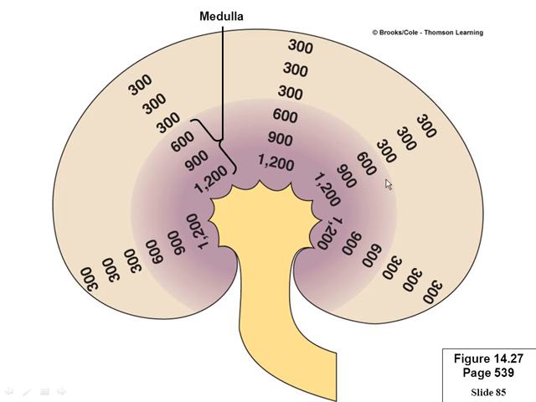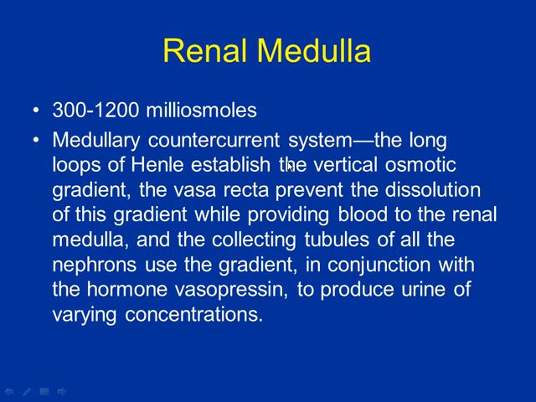So up here in the cortex, the blood comes moving in through the hilum, it comes out to the cortex, it goes filtered through the nephrons, and as it goes deeper down that descending limb, it goes deeper into the medulla. What's happening to the concentration down there? It's becoming really, really concentrated. So here's the same as the blood, and then you're pulling more and more water out of your urine, making it really thick as you go into the medulla. Right? So the medullary countercurrent system, what you want to remember are three parts of it.